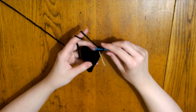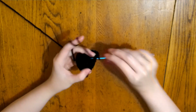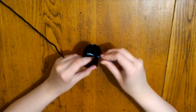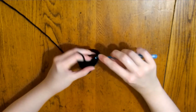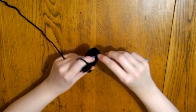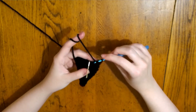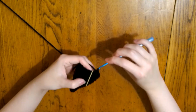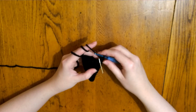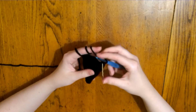For round 11, do 10 single crochets and an increase, and repeat that all the way around. For round 12, do 11 single crochets and an increase, and repeat that all the way around, changing to purple on the last stitch.